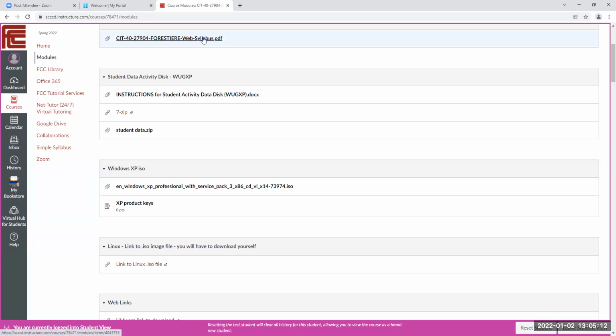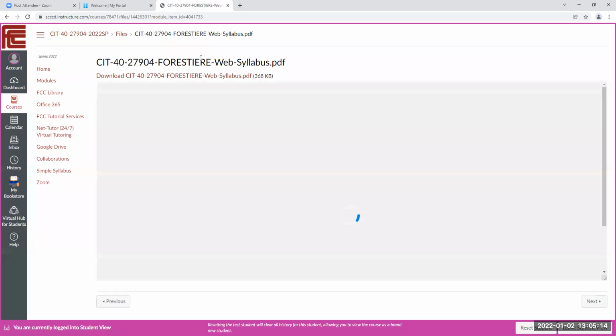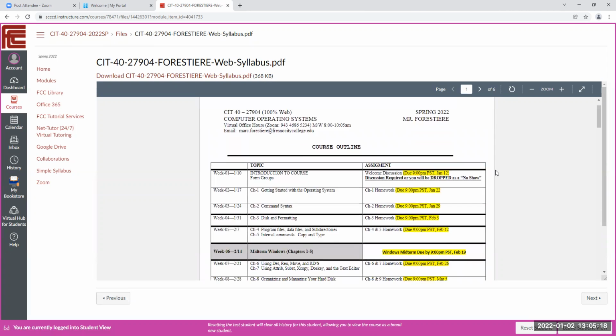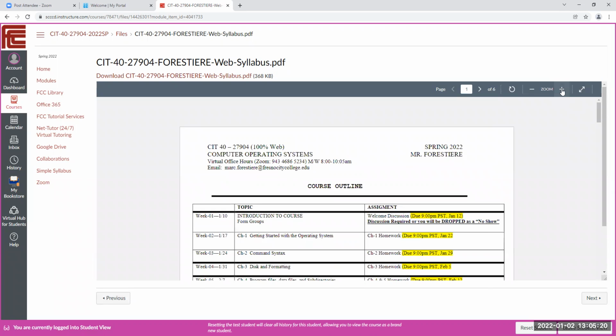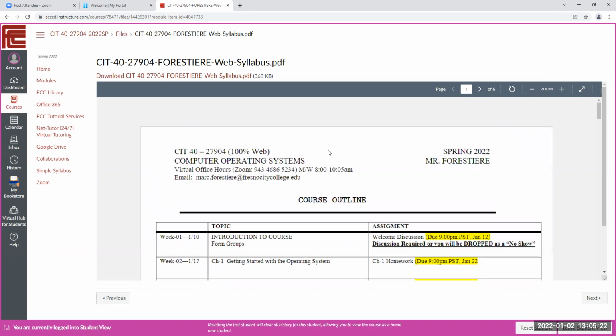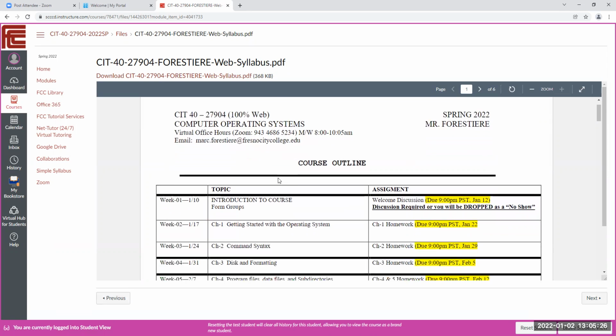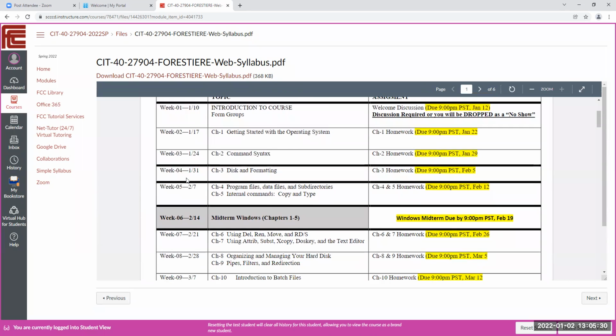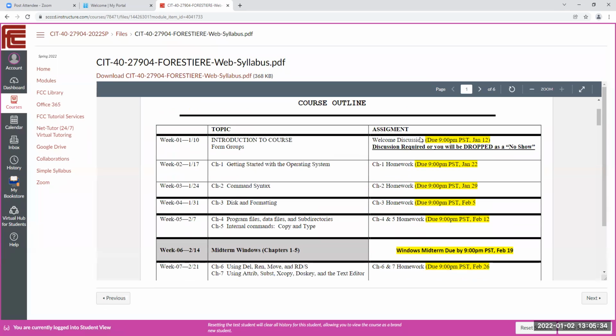All right, let me come up here and open up the syllabus, okay? So here's the syllabus itself, okay? And I'm going to zoom in a little bit further. There we go. So up here's my contact information that you'll be able to get to. Again, the school email address for the portal is what you want to use, okay? And then I break everything down from week to week here, as you can see, and I tried to put the due dates of any assignments in yellow.